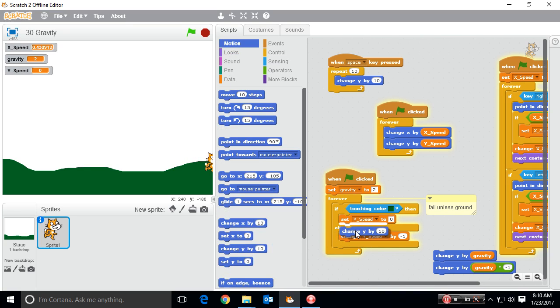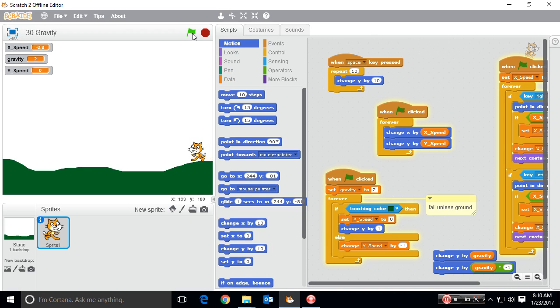Change y by 1. Just push me up a little bit. Doesn't have to be a ton. And that will just keep me out of the ground. And now I'm not bouncing and bobbing quite as much as I was. Now there is a chance, check that out. As I run into the steep hill, I kind of get absorbed by it and gradually go up. Okay, and I could change this by to 2, 3, but then I'll start twitching a little bit. Not too bad. Okay, and that looks better.